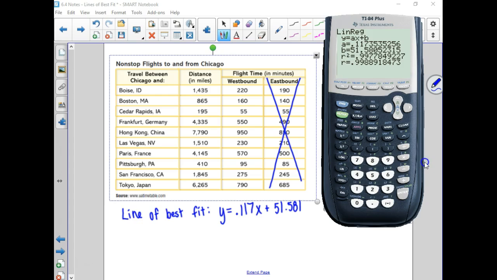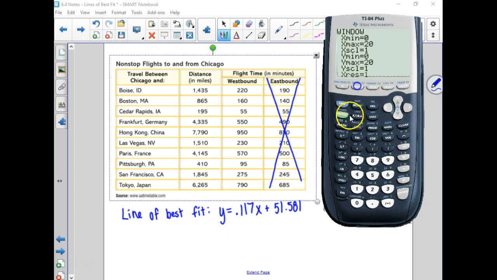Let's also get a scatter plot for this. We're going to do second, Y equals. See that our stat plot is already on from where we graphed before. So if we hit Graph, notice nothing shows up. But remember that our window for the last problem that we did was just 0 to 20. Well, if we look at this window here, we definitely need to change what we've got.